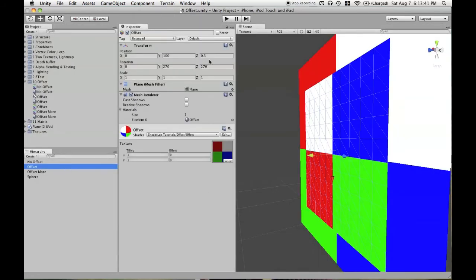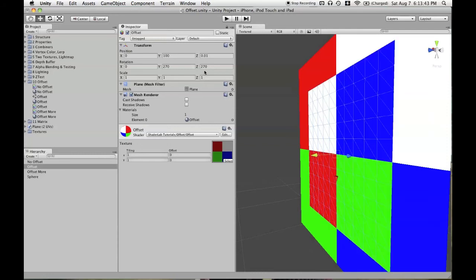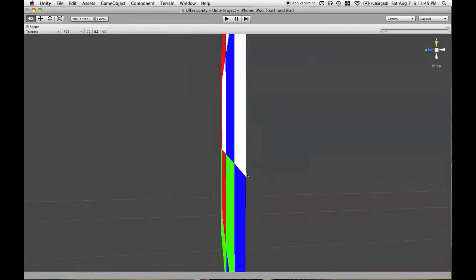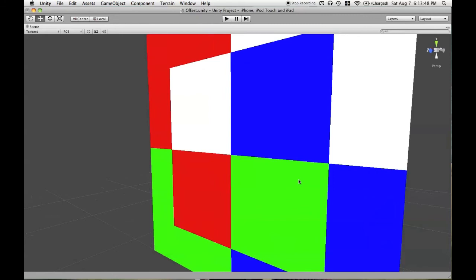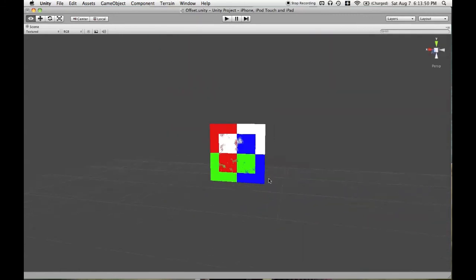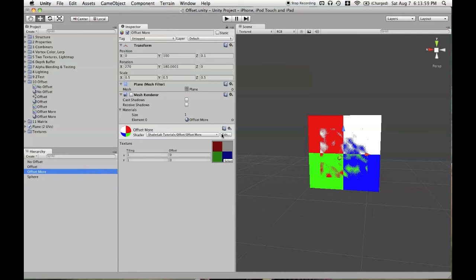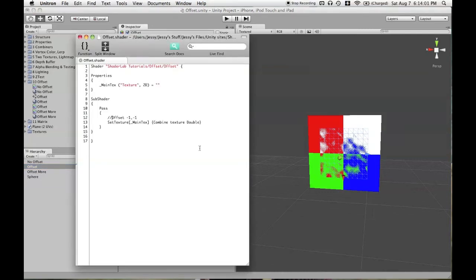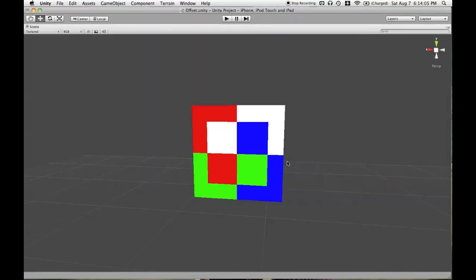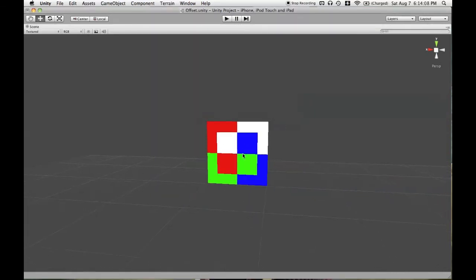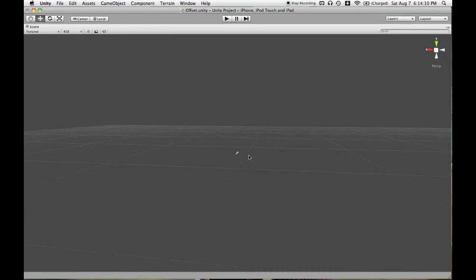And again, if we were to make that small, say 0.01, then up close we're fine, and we can't tell that they're actually in different planes, but as we move the camera out, then we're going to get z-fighting. So it's based on distance from the camera when you're using a transform-based approach, but with offset, because it is based on the depth buffer, it's going to be as if you were moving this plane farther and farther away from the plane in the back as you move the camera out.